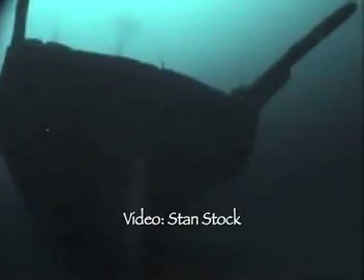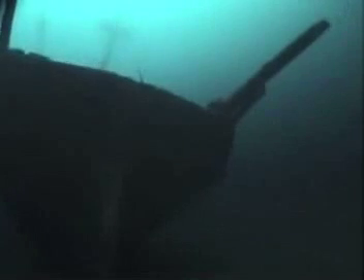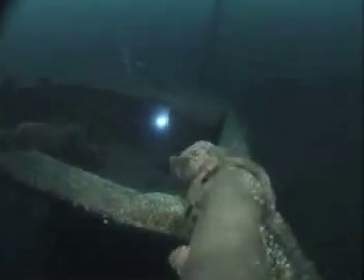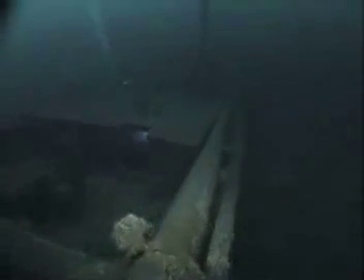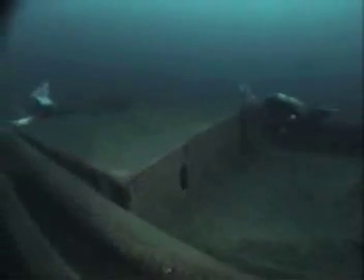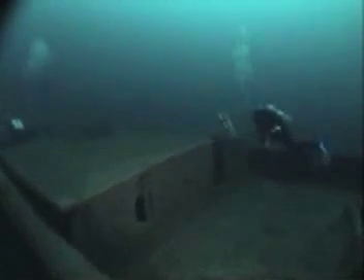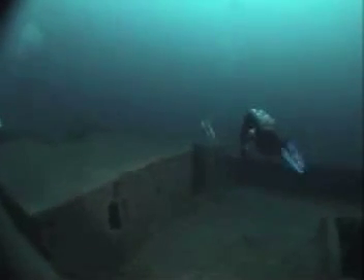Hi, my name is Russ Green, and I work for the Thunder Bay National Marine Sanctuary. We're at the stern of the schooner right now, and you can see those two davits projecting off into the water — those are folding davits to help the schooner get through tight locks and canals. Heading up the starboard side, you can see the nice big main mast boom laying off to the side. The cabin is intact. You'll notice lots of encrustations — those are quagga mussels, a cousin of zebra mussels and an invasive species in the Great Lakes.